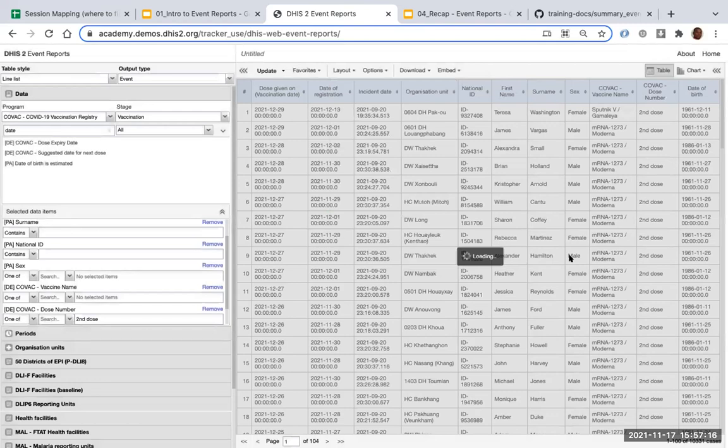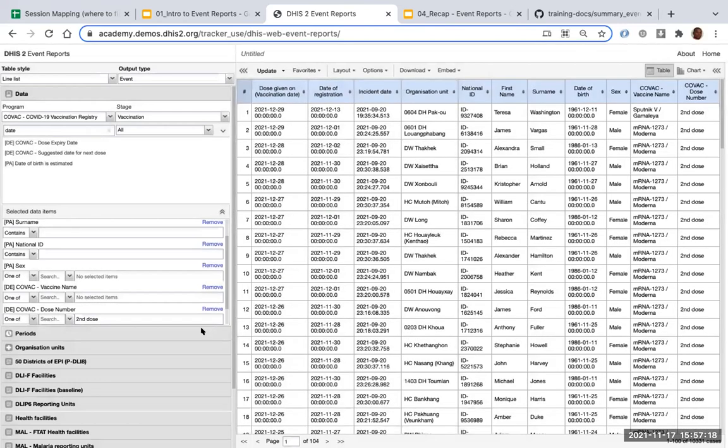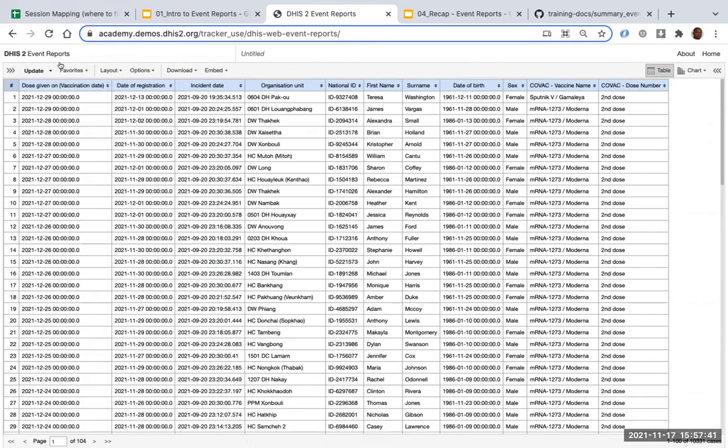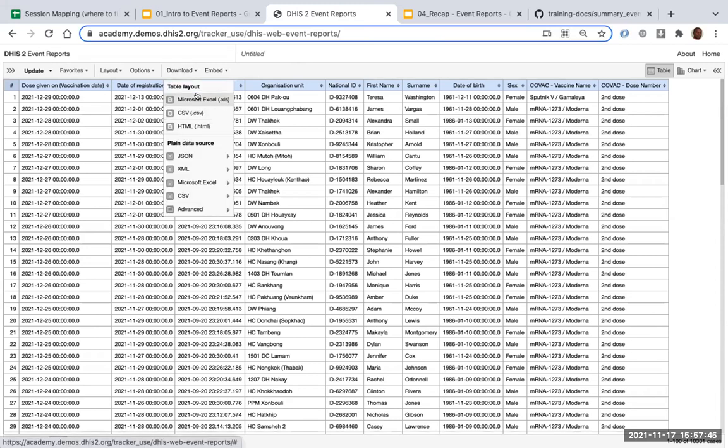And this line list, you can also save it and download it and use it. Their hands up there. Okay, let me just finish this and then I can stop for those two hands. Okay, so this is our nice line list of what has been requested for us. You can go ahead and save it. You can go ahead and download it, either as Excel, as CSV, as HTML, and all that.